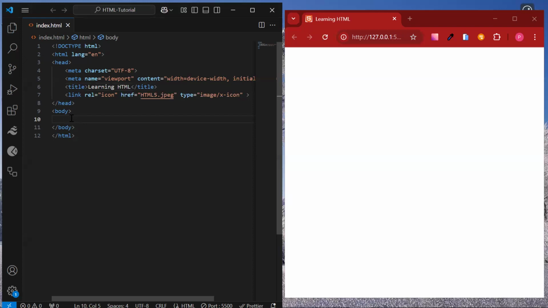If it is a main heading, we can use a different tag. If it is a subheading, we can also have a different tag for that. If it's a smaller heading, we have different tags. So there's a hierarchy of headings that goes from H1 to H6. Let's say we have our first heading, which is H1. This could be probably our main heading on our page. Or we could say this is heading 1.